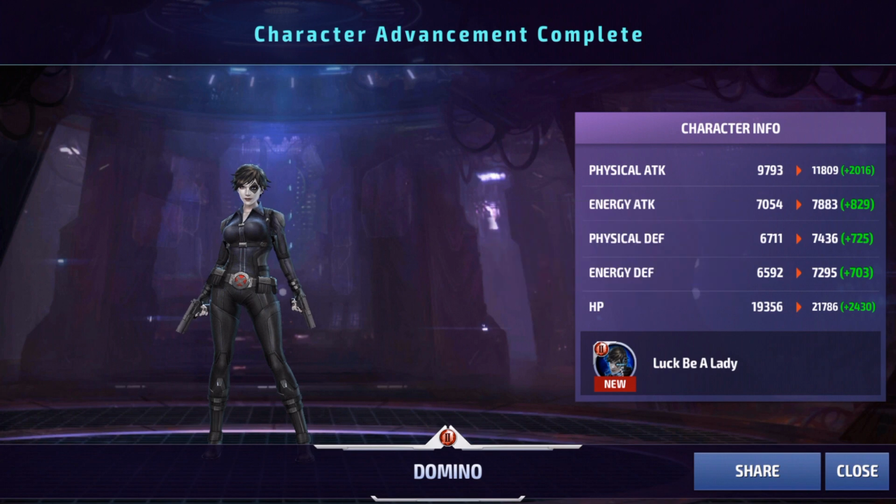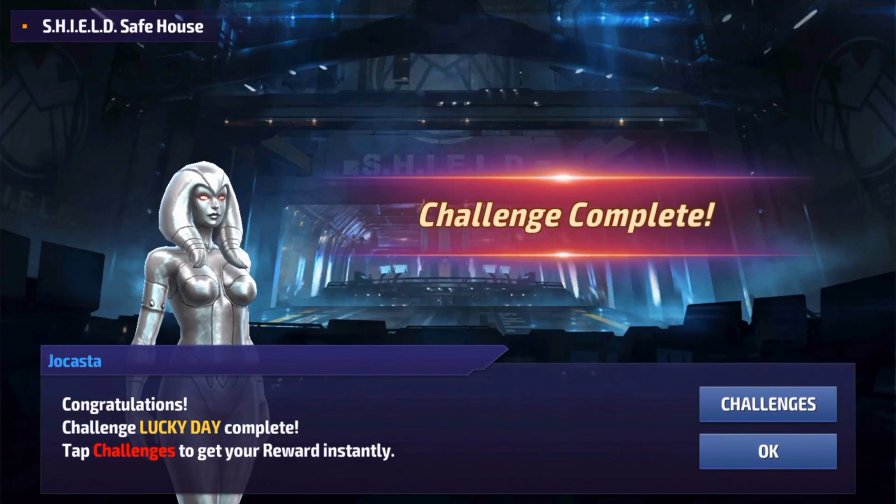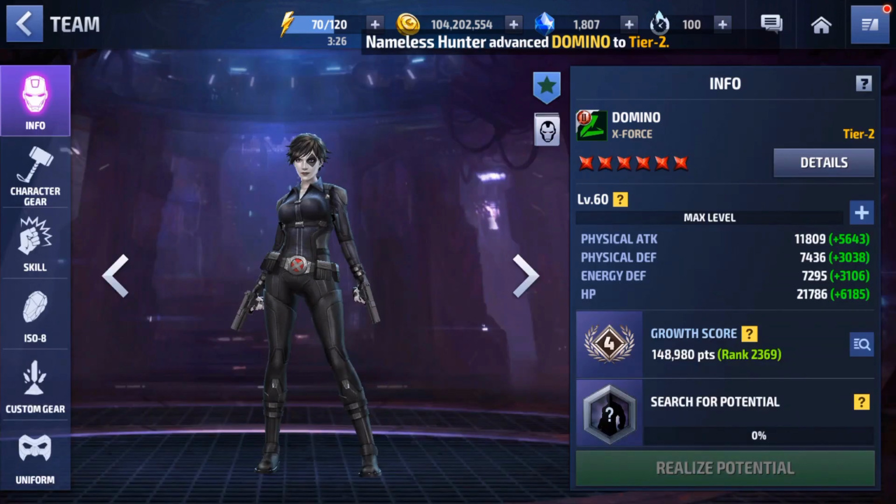So there we go. Let's go ahead and close this out. Yep, lucky day. It is your lucky day, Domino, because you are now tier 2. Oh yeah, we can search for her potential a little bit here. So yeah, now that we have her tier 2, let's go ahead and try out and get some gameplay going here.